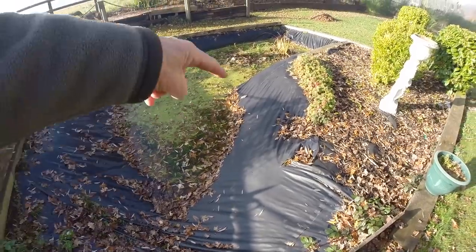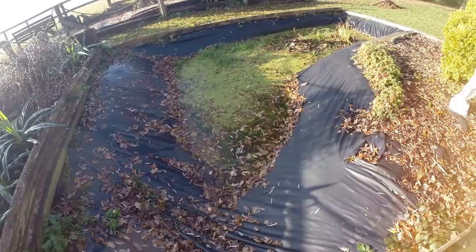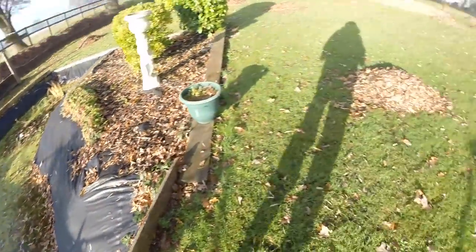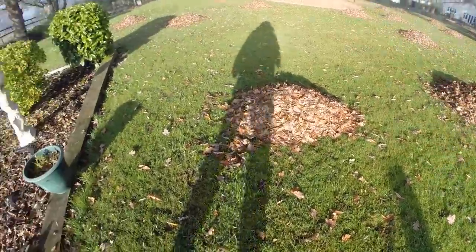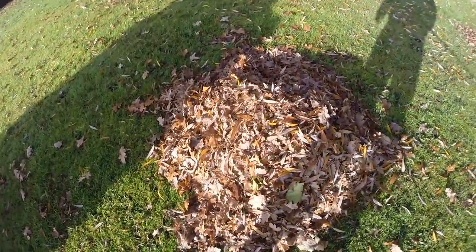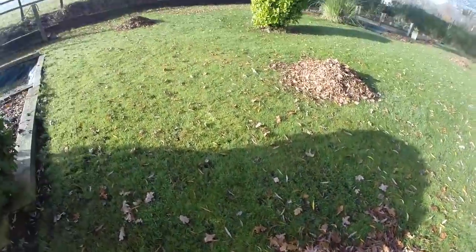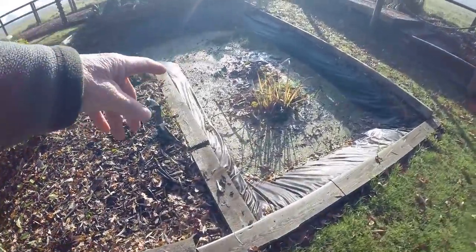I'm going to go around with a Stanley knife, which in America is a box cutter, split all this plastic out, and I'm going to dump all these leaves, of which there is a considerable number. When we do a rake up, it's done by the ton, literally. We have several tons of leaves. Put them in heaps. It's taken us a day or two to get this far. And I'm going to put those into here, transplant my lilies and yellow water iris into my big pond over here. Show you what we're doing.